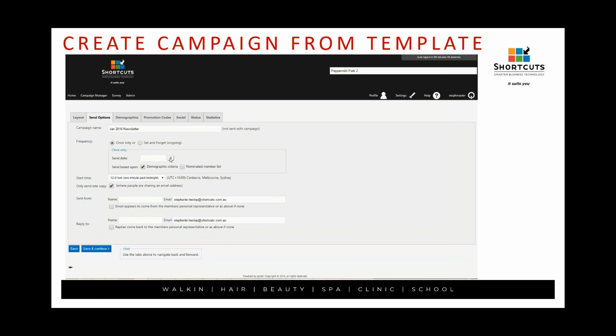Also, you choose the frequency, so is it a once only or a set and forget? If it's a once only, you're going to click a single date. If it's a set and forget, you're going to have to choose a start date and an end date. As a shortcut, we would always recommend that you push it out quite a ways just to make sure that your campaign doesn't cancel or end before you remember to go back in and create a new one. So we would always recommend just pushing it out to a much further date in the future, keeping in mind that you can always cancel these and make changes to them, or cancel them and create new ones if necessary.